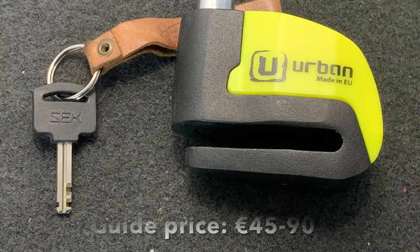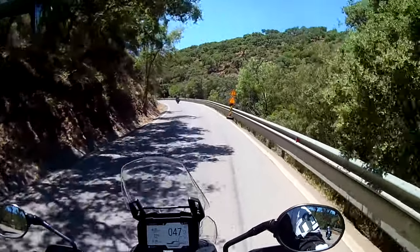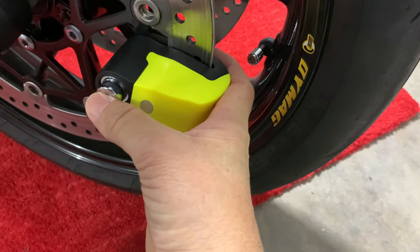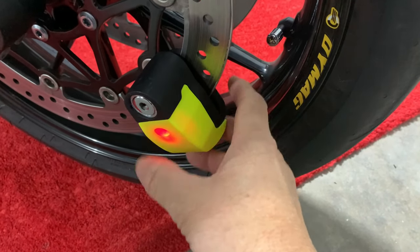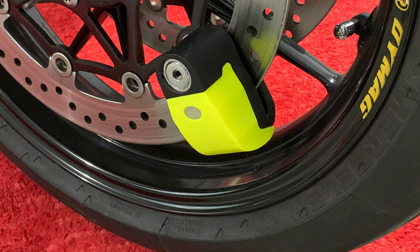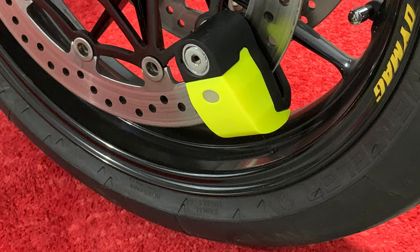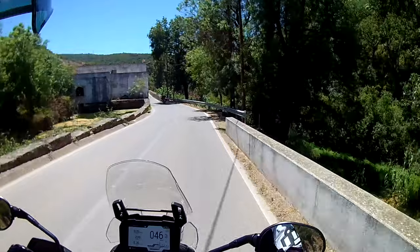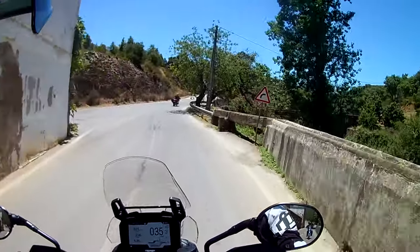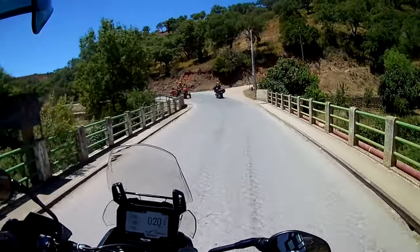Number 6: an Urban disc lock. Now I realise most of you will already have a disc lock — they're not necessarily the best way of securing your bike, but they probably are one of the easiest anti-theft devices to carry around. I thought I'd give a heads up to this Urban model because it's one of the rare disc locks that allows you to choose whether you also want to alarm it. Press the plunger for a standard basic lock, then press this button if you also want the alarm. Another good feature is the way it warns you that the alarm is about to go off. If you accidentally nudge the bike, it beeps once as a warning; keep messing with the bike and the warning beeps intensify, giving you a few seconds to insert your key and disarm it. Only when it's gone through all these warning stages will it set off the alarm, which also means you can get away with not using a reminder cable. Get the UR10 10mm pin model if your disc will take it, otherwise the smaller UR6 with its 6mm pin fits all scooters and smaller bikes.